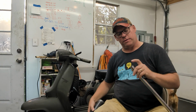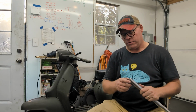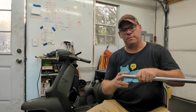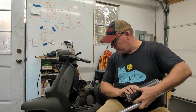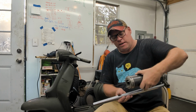This piece here, the wall of this pipe is just a little thick. So what I've got to do is take my Dremel and grind this out a little bit so it'll slip over the existing exhaust stub. And then I'll cut a little notch in it at the appropriate length so the whole thing can bend up. And then I should wind up with basically something that's this, but on the back of the Lammy.